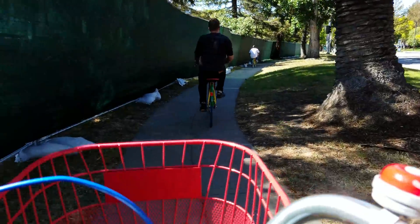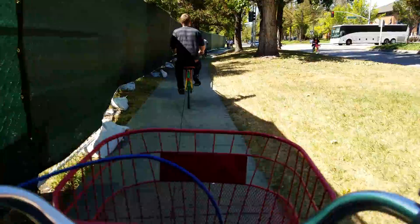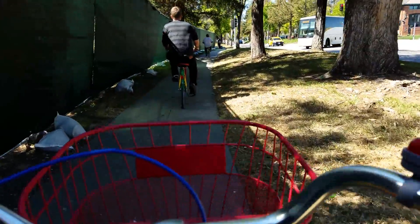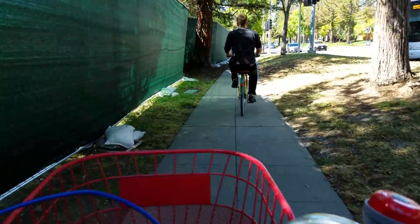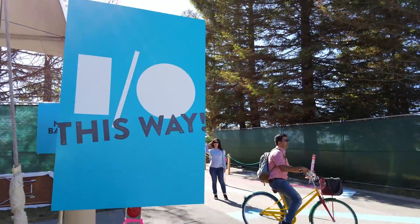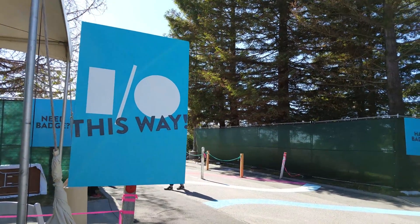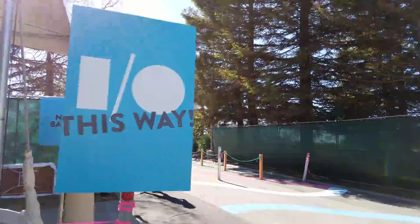This is actually going to be the first year that Google is going to be holding I.O. on its overall campus. Now the campus that we showed you is just a small headquarters complex — there's acres and acres of campus hanging alongside that building as well. Once we got to our destination though we were pretty excited to find some I.O. signage and some other stuff along the way that led us to exactly what we wanted to go to.